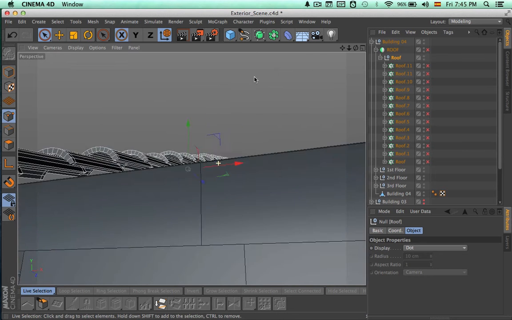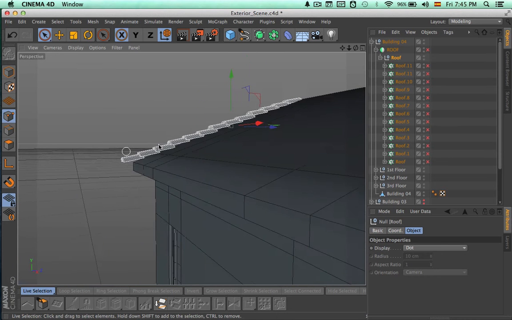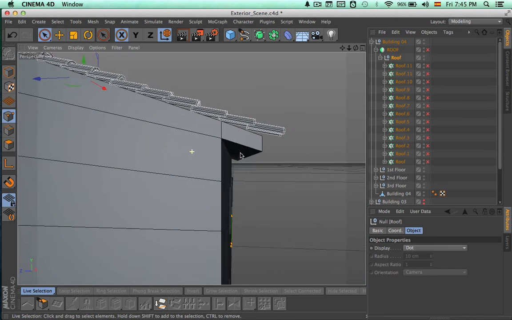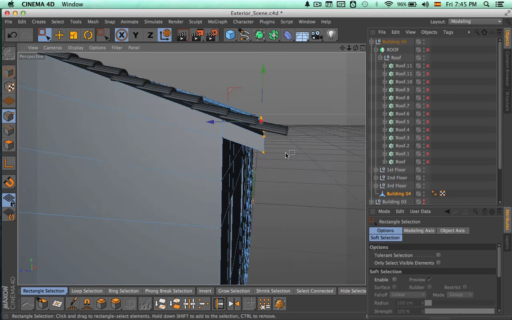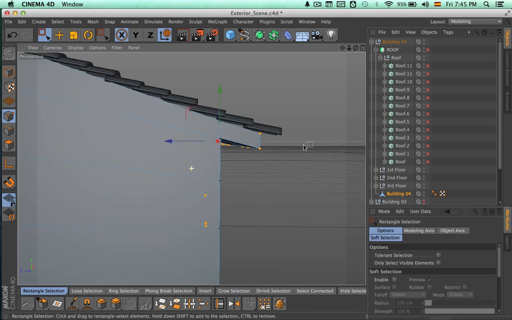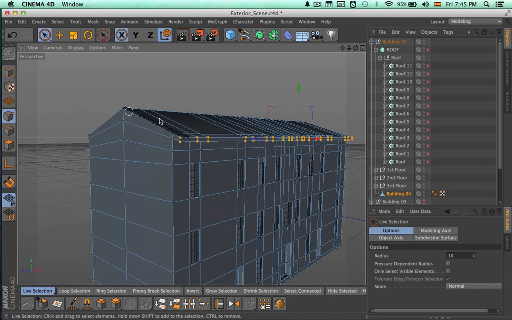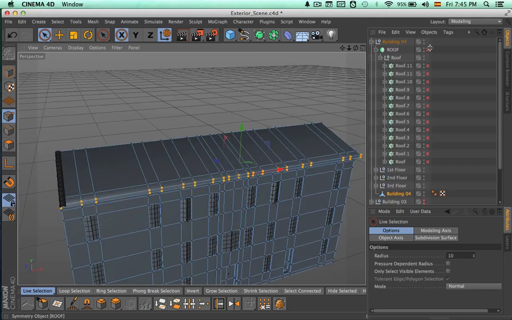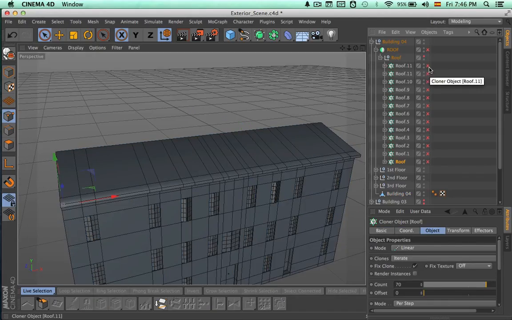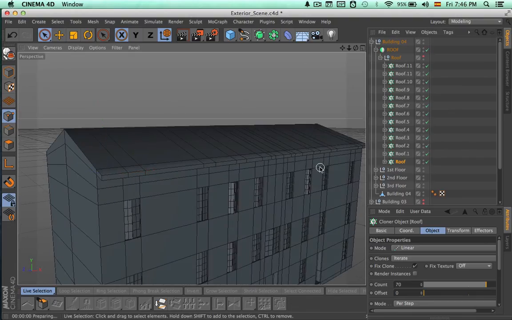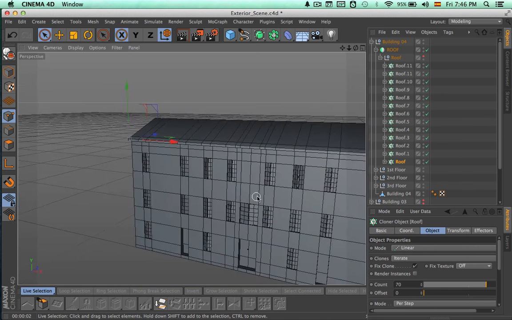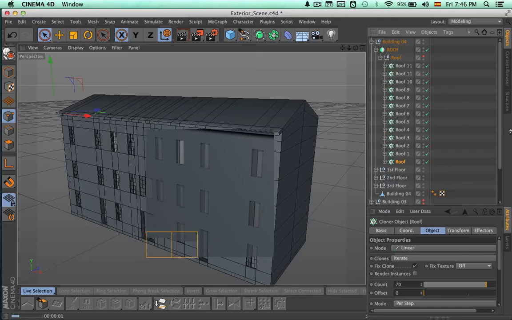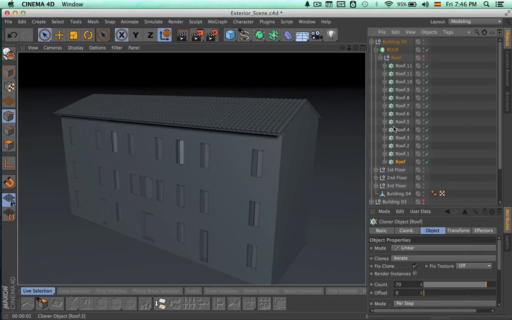And now this looks like those tiles are floating, so we're just going to have to move this into position like that, and we can turn on the visibility for everything, and we can make a render. And now this roof is fixed, and let's make a render, and this looks really nice.